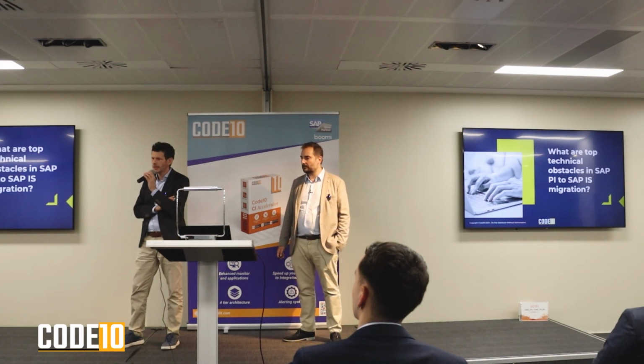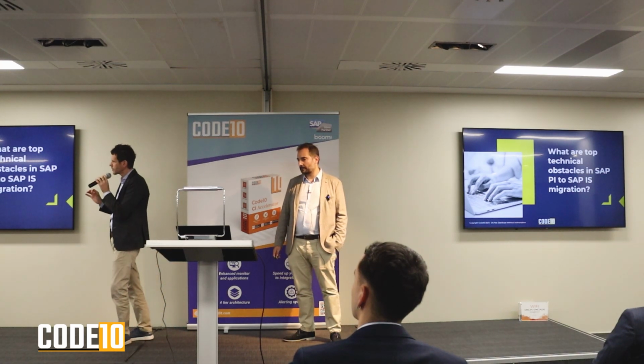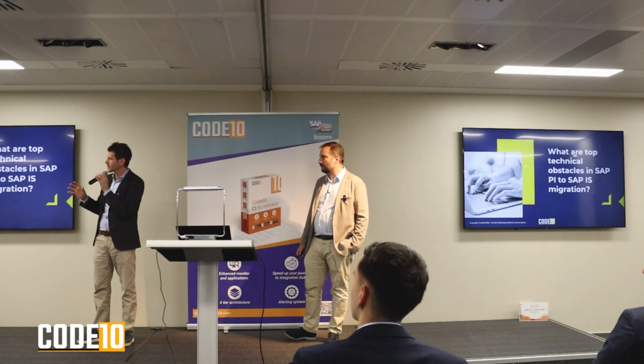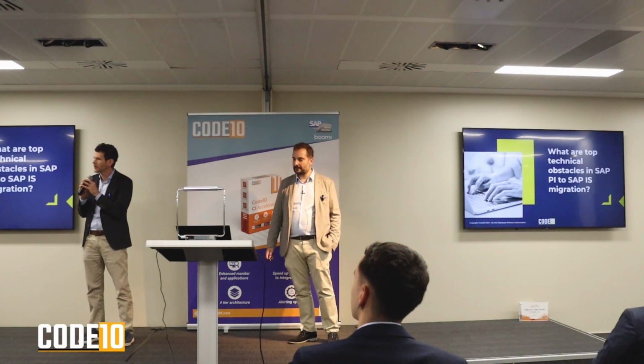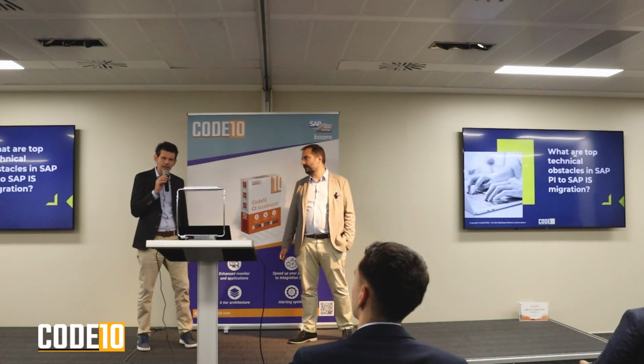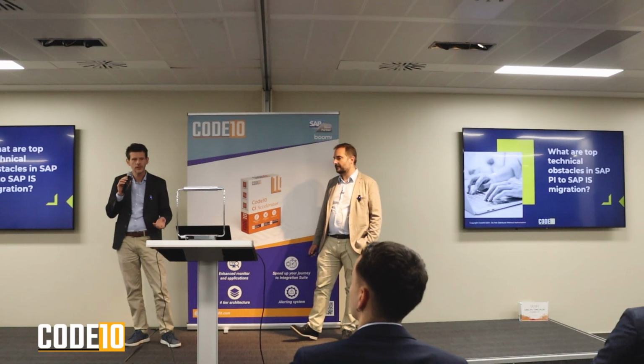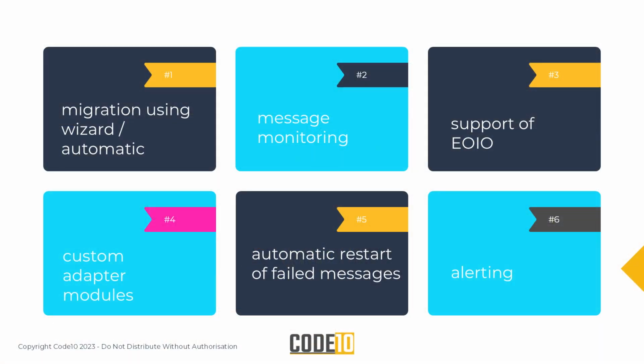And now let's get back a bit to the reason why customers are waiting with the migration. What are the main obstacles that customers are thinking of: I don't want to migrate? The system is not ready. Integration Suite is not mature enough. I'm missing some functionality. We spoke with many customers, and we noticed that most of them struggle with the same problems, right? They tell us, for instance, that there is no alerting, because in Integration Suite there is no alerting out of the box. There is no support of exactly once in order. I will talk a bit more, right?